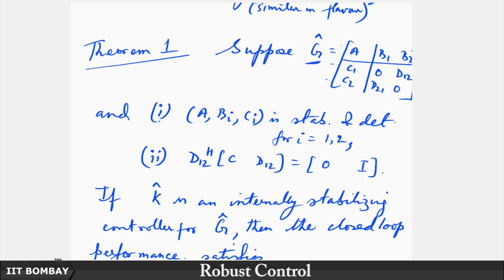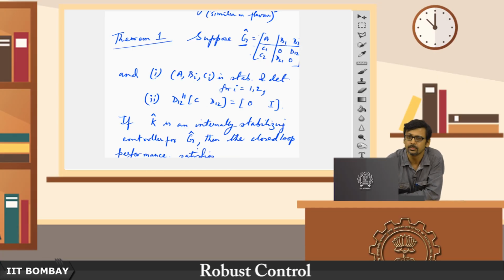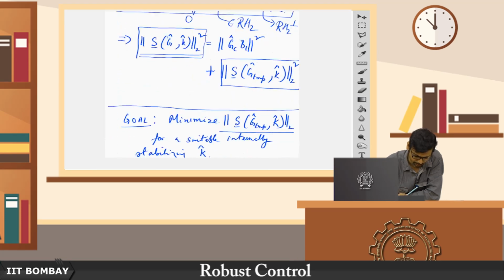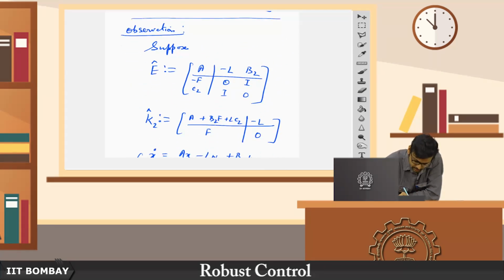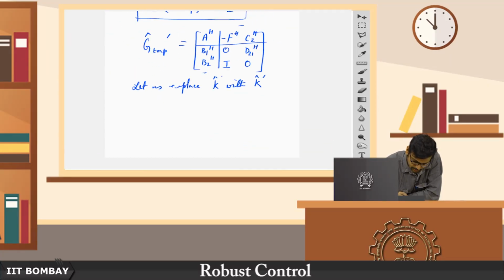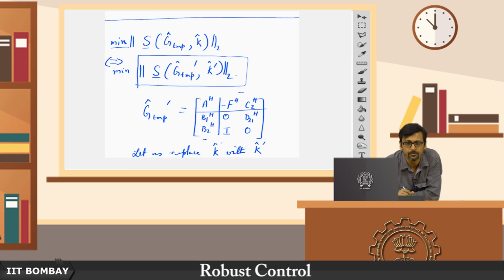we had in theorem 1 exactly in toto, no difference whatsoever, because you see now that G hat TMP prime has exactly the same structure with everything being known now, because remember that F we now know, it comes from X, X comes from the solution of the Riccati equation given by elements of HC, and elements of HC are again coming from the original plant. So, everything is known here. So, what I am saying essentially now is that this F that we have here, do not treat this as an unknown now, sorry, it was much later, here. So, now this F here is not an unknown really for us, right.